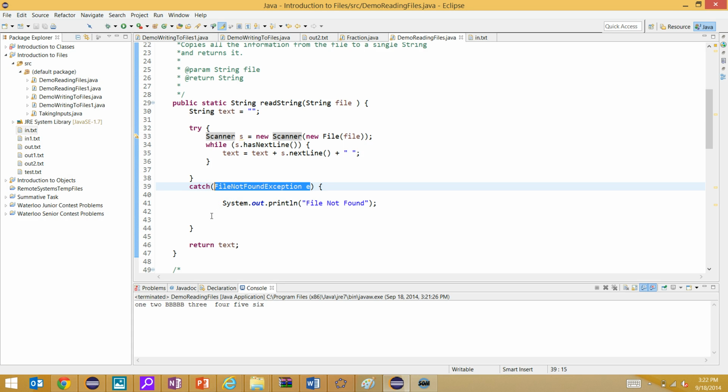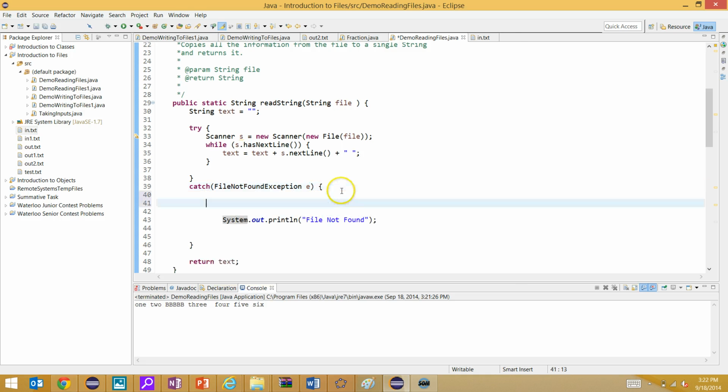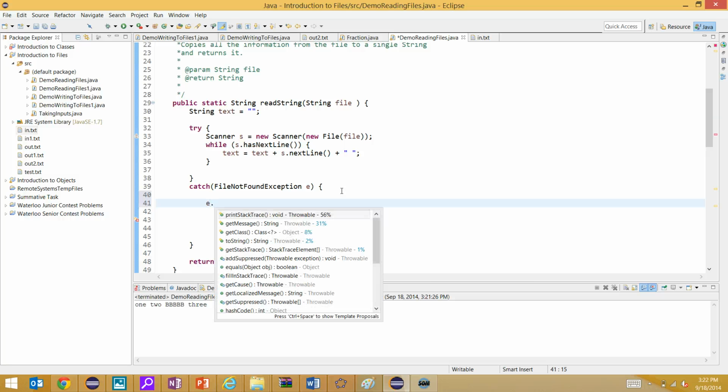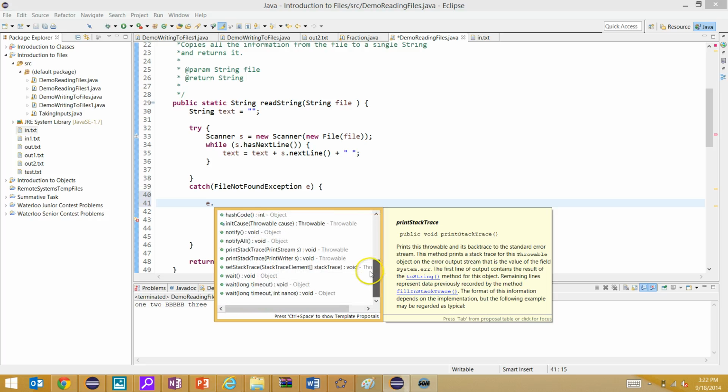In my previous videos, I always encouraged you to put something in here, System.out.println file not found, or some sort of line of code, so that if something does go wrong, you actually get a prompt. Nothing's worse than if that's empty, something goes wrong, and you don't realize where the error is happening. But we're going to make use of this exception object that's generated here. If you're in Eclipse, it's nice because I can hit e, which is the name of the object, put a dot, and it will show me all the different fields and behaviors and attributes that I can use with this.